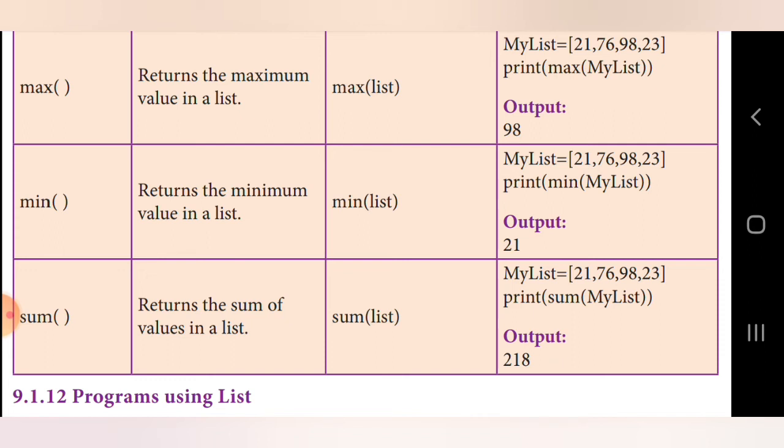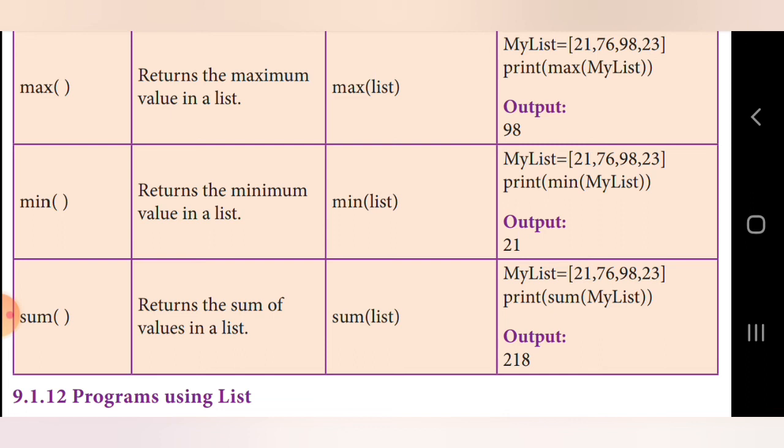Now we are going to find the maximum element present in this list by using the max function. So we are using the print statement, print max of my list. Here why we need a print function? We just show the output on the monitor. For that we are using the print function. And then max function is used to find the maximum value present in the list. So max of my list. So from this, which one is the maximum value? 98. So we see the output. The output is also shown, the maximum element is 98.